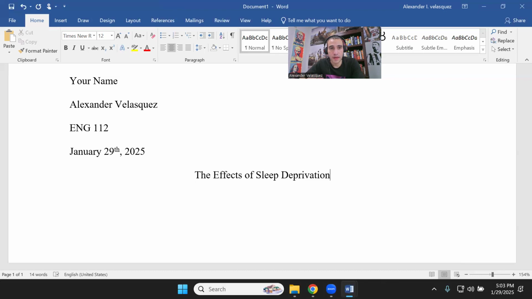Okay, after that, once you title your paper, you hit the enter key, and then you're going to align left. Now, once you've aligned your paper left, you're ready to start typing. At that point, all you need to do is hit the tab key. So the tab key indents your paper for you. Just look on your keyboard, look for the tab button, just press it, and there you go. Your paper's indented.